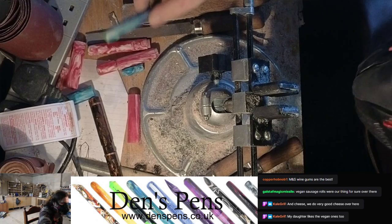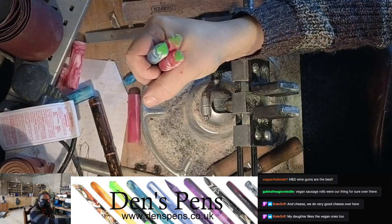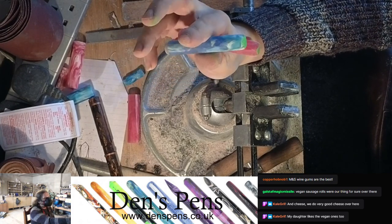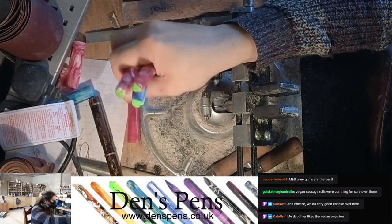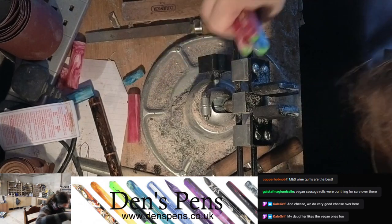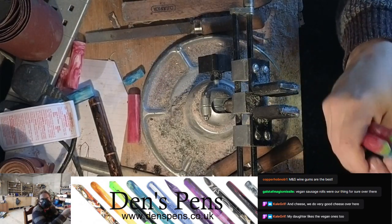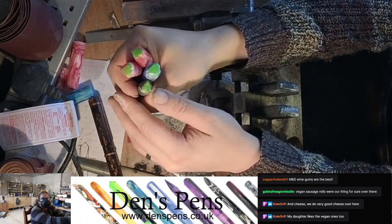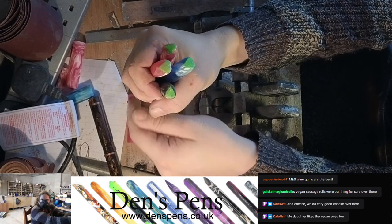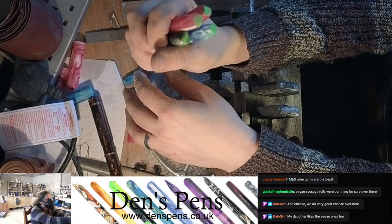Right. So that's the 3 hearts done. Only took an hour and a half. So it took an hour to do the first. Well, actually, no, they're about half an hour each because I've done 4 in total. Just under half an hour each. So they're all ready to be sanded now.